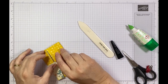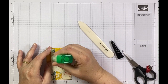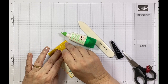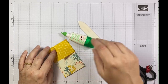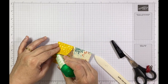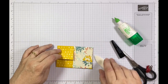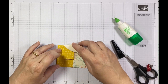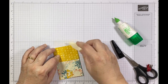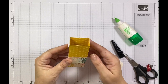And obviously then with this flap I'm going to glue it under here, so I'll pop some glue just like this on this side and literally pop it under there like so, and then I'm going to put a bit of glue on this side just there, so just on the flap there, and then I will glue that down. There we go. Okay, so that looks like it has glued into place quite nicely.